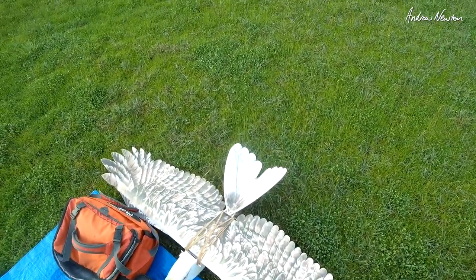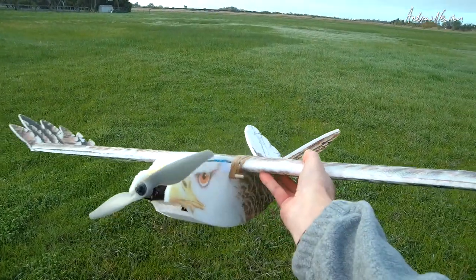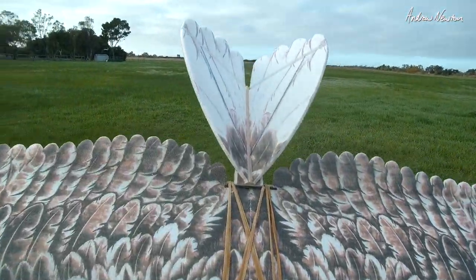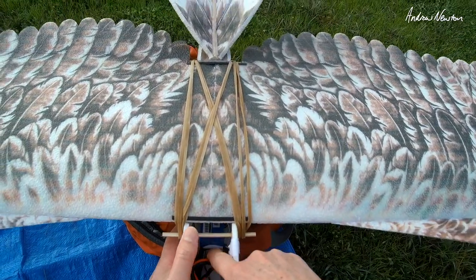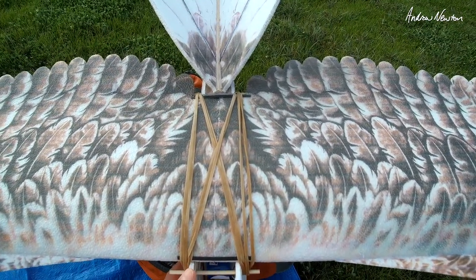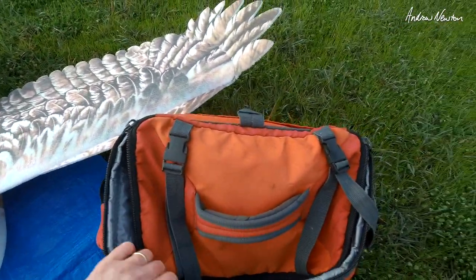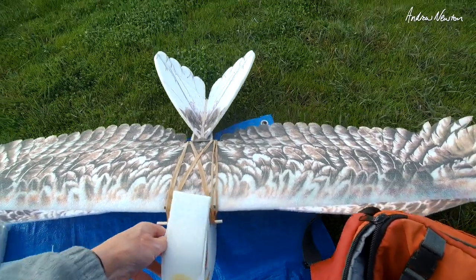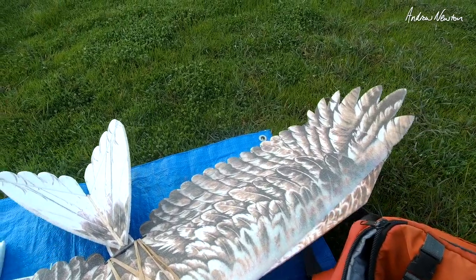All right, time for the maiden of the 1.4 meter DW Eagle. It's a very impressive bird. 2200 3S sitting underneath the wing there. It's not secured, I better do something about that. Jam a block of foam in next to it or something. That's what I'll do.